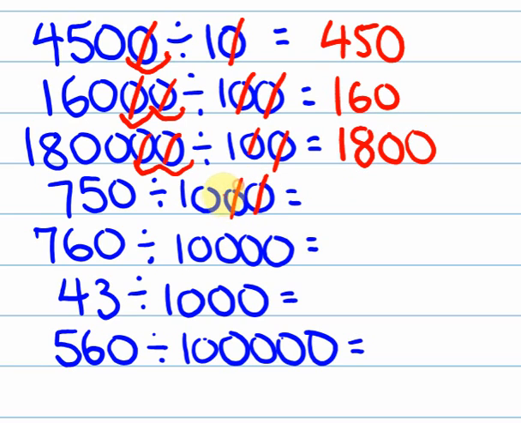We've got one, two, three decimal places on the next question. I'm going to have to move the decimal place one, two, three times. So I'm going to end up with 0.75 as my answer.